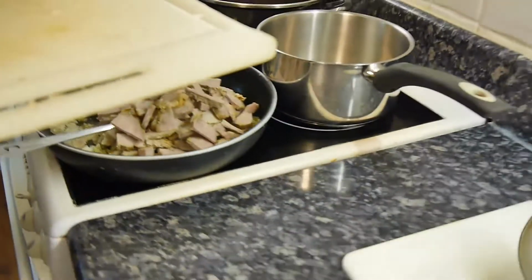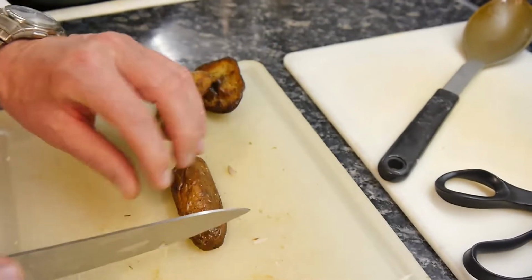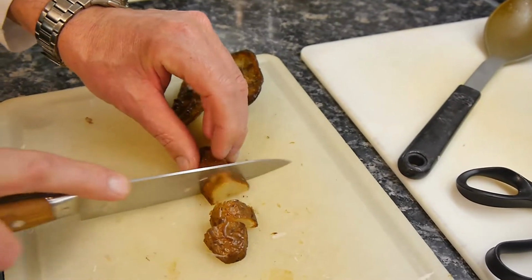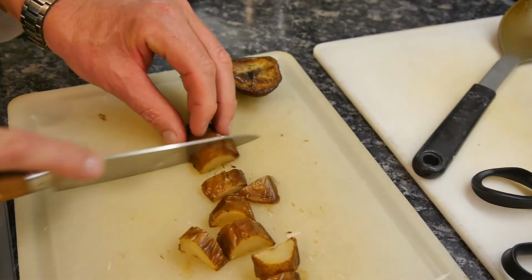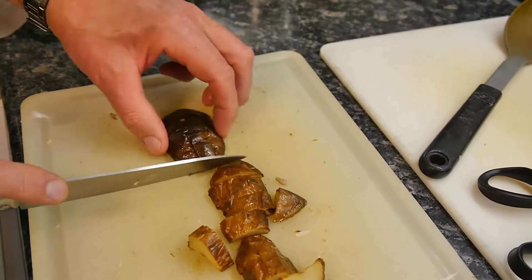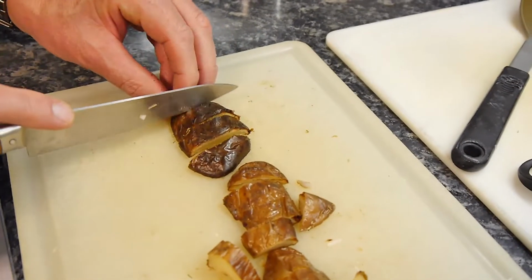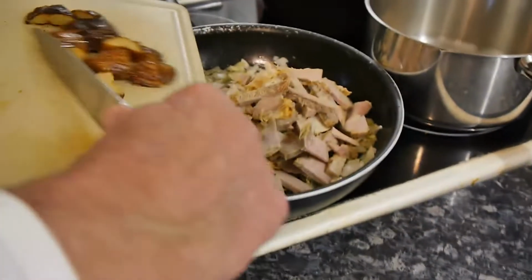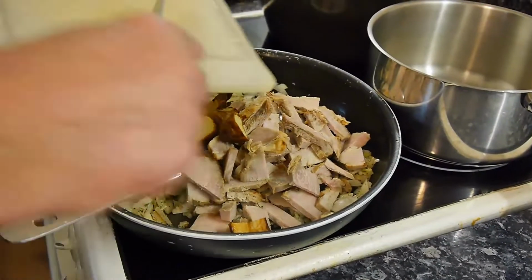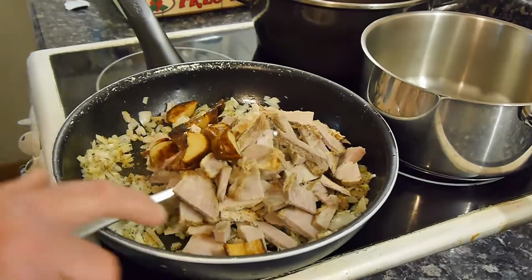Now what we're going to do, just as I say, if you've got any veg left over, like this is a roast potato, right? You just go like that, wallop, wallop, wallop, wallop. Cut it into like spoon-sized pieces like that. Don't leave it that big, you can't get it in your mouth. It's too big, so you've got to cut it up. I wish I had a bit more roast potatoes, but you know, hey ho. So you can put carrots in there, all the roast carrots you've got, any roast onion you've done in there, you know.